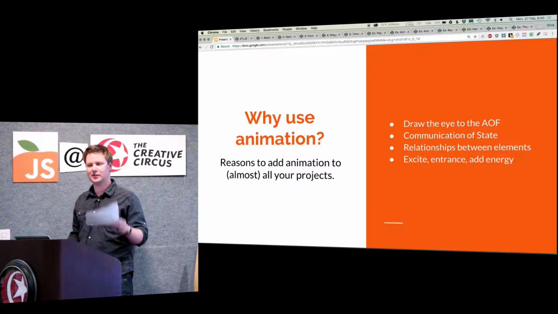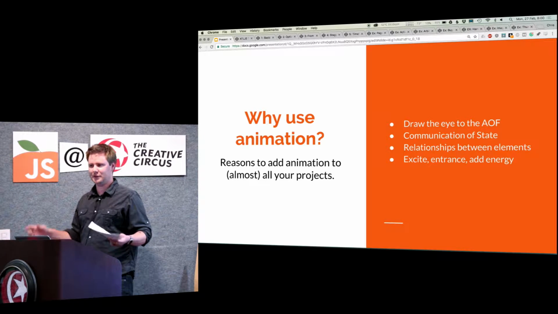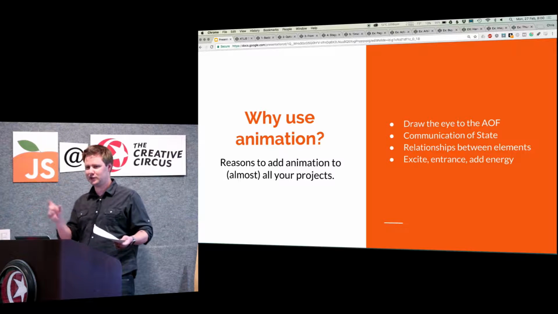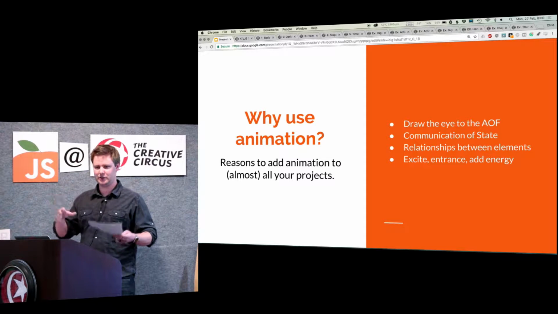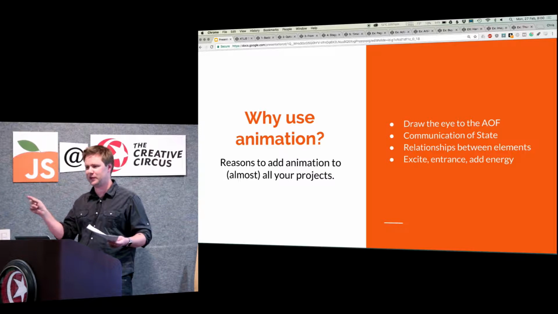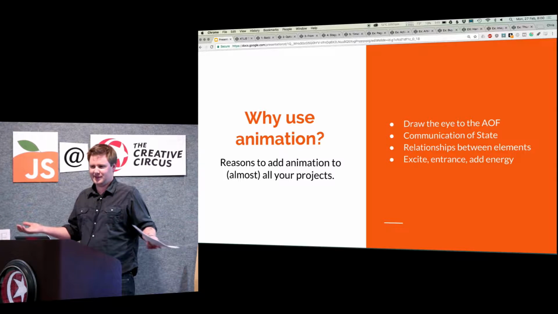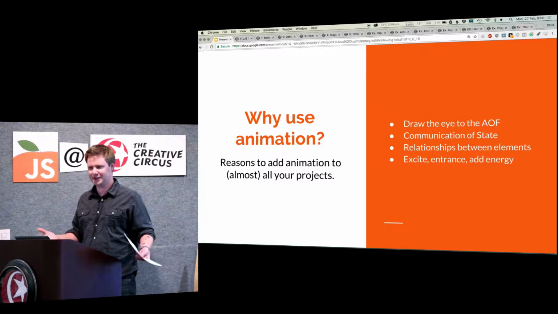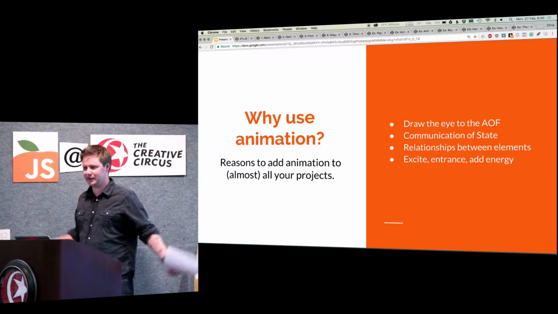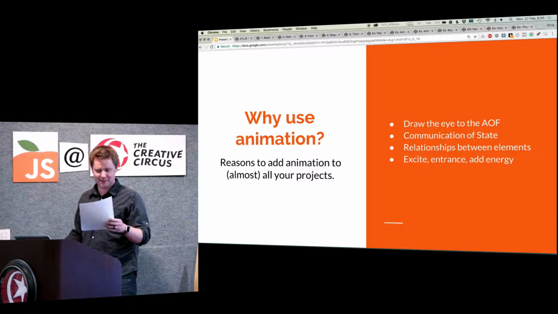Communication of state. Now, you guys are developers, you know what state means, right? Okay, I'm glad you do. So an example would be validation. If the user types something that isn't an email address in the email address field, you can just put a little message there that says that's not an email address, or you can make it shake and turn red or flash or jump or whatever. Makes it more fun. Because if it just says something mean to them, then that's just mean. Be nice to your users. We like our users, right? Put some cute little animation in there. They'll feel happy that they screwed up the form. They'll try to screw it up in other ways.